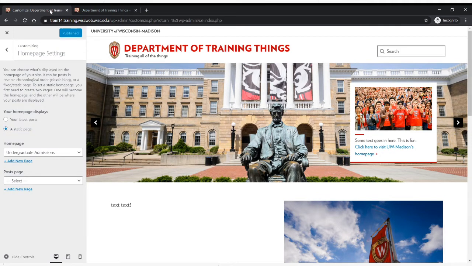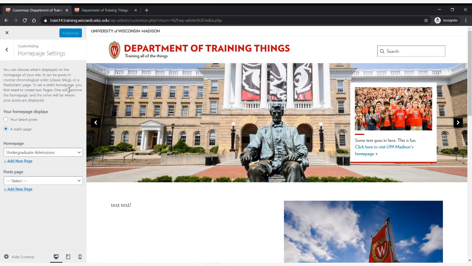Also note that with this option, you have the ability to change your homepage on the fly. So if you need to, you can come in here and set a different page to be your homepage. Now, if you're going to be switching home pages on a somewhat regular basis, there's some other conversation that we would want to have with you in regards to how to make those pages no longer visible so that they're not picked up in search engines, so that you can make sure that the right pages are being pulled when people search for your site. But this is how you can do it on the fly if you so desire.